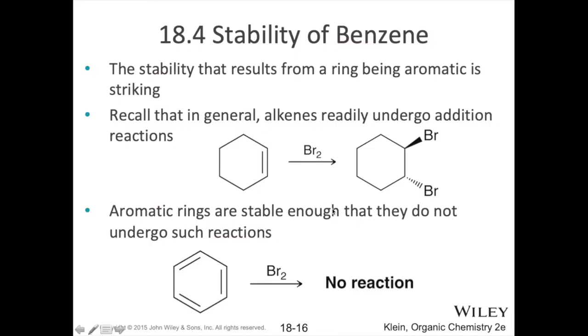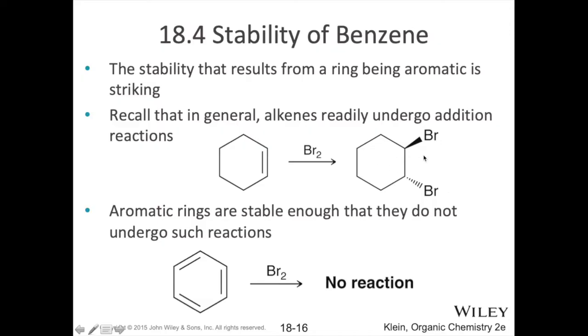The reason for this is that there is an addition reaction where the bromine adds across that double bond and you get the dibromo product. Especially if you're using the drops of bromine solution as your limiting reagent, adding it a few drops at a time, you'll notice that the red color disappears really quickly. This is a very quick reaction. However, if you try doing this with an aromatic ring, with a benzene, you'll notice that no reaction happens. Your solution stays that reddish brown color. Even though there are 3 double bonds present for that bromine to add onto, we do not see that addition reaction. So what's going on?